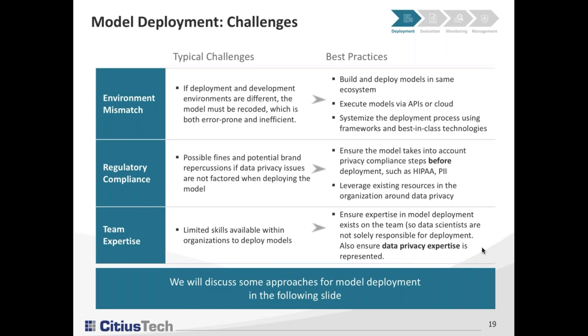Starting with deployment, there are typically 3 broad challenges in the deployment phase. The first is gaining an understanding of both the development and the deployment environment. There are times when the environments may be different for technical reasons. For example, going back to our sepsis example, the model might be developed with open source tools such as R, Python, or perhaps even within a rapid prototyping environment such as MATLAB. The goal then is to integrate this model into an existing EMR system as part of the early warning system we discussed before, with those outputs being sent to dashboards. In cases like this, we need to make the model portable enough to work across all environments. Several approaches exist to do this. There are APIs or exposing the model as a web service, but we'll talk about that in the next slide.